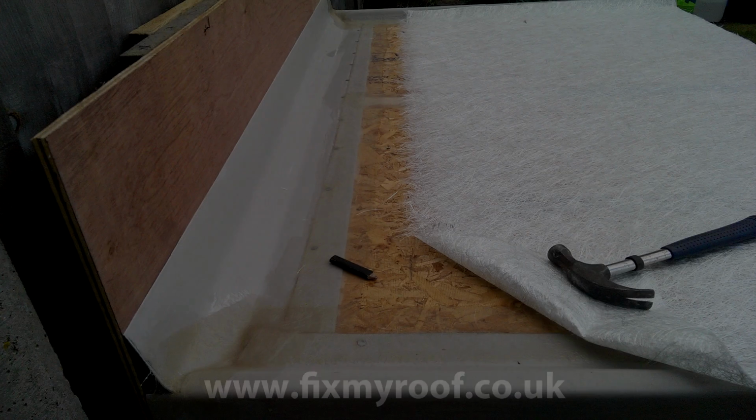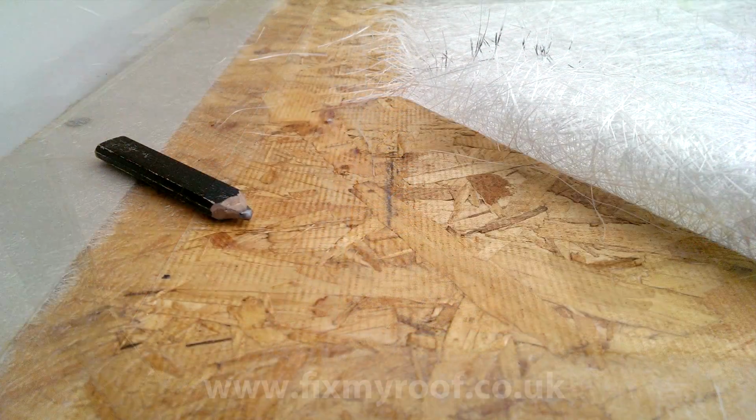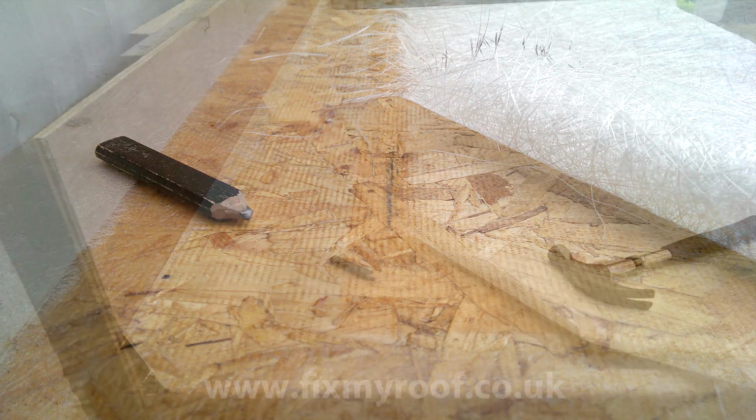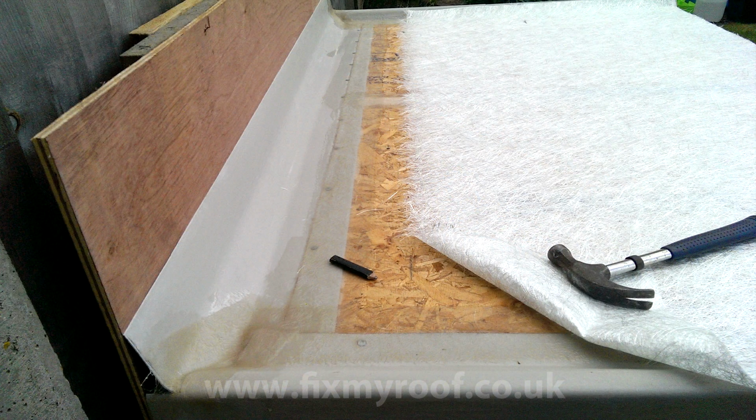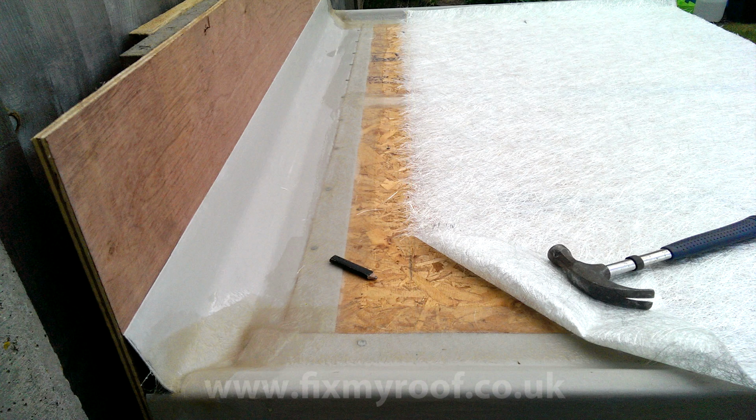If it's a large roof, it may pay to mark a few pencil lines onto the surface of the roof like this. That way, if you're rolling your laminate out onto the resin later, it's a visible guide to stay parallel and make sure that you're not wandering offline or overlapping too little or too much.